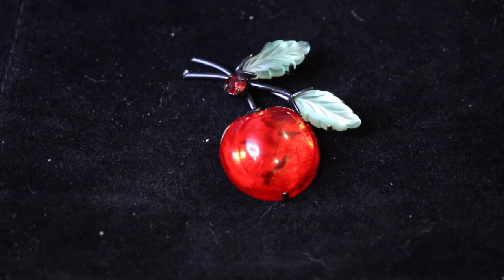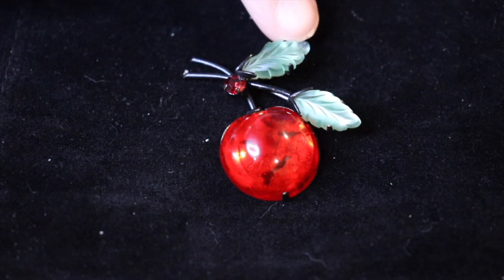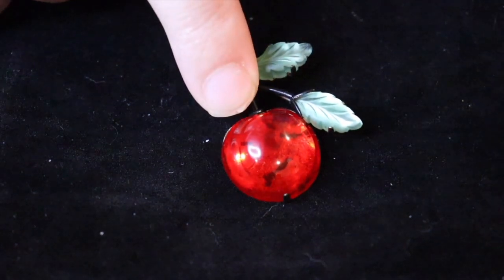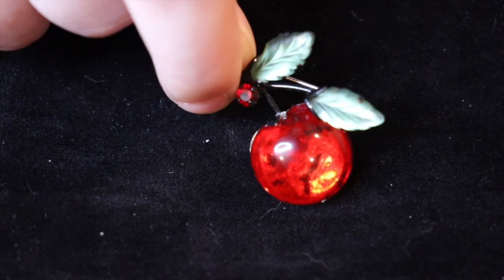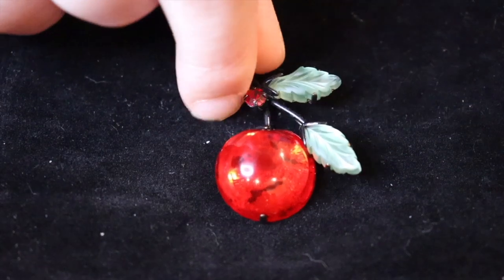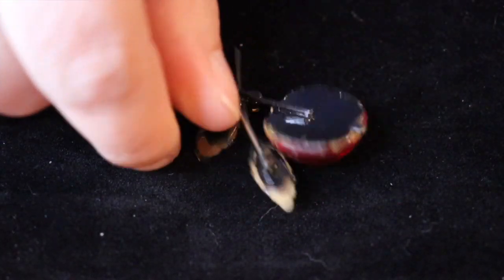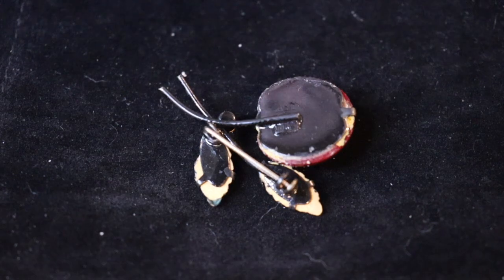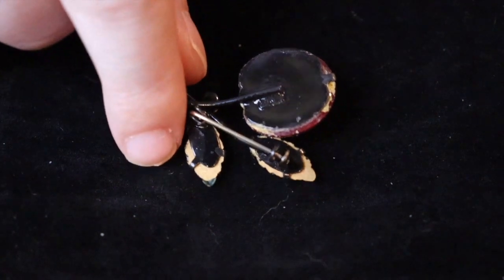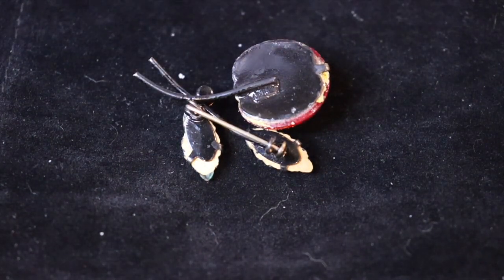Now, one of the things I wanted to point out about Austrian brooches is not only are their crystals extremely clear and really good quality, you'll notice that typically Austrian brooches have thicker prongs. So you notice that this piece has some pretty thick prongs holding in these stones, and that kind of can help you determine whether or not something is Austrian. Now, usually Austrian brooches are marked made in Austria or just Austria, but sometimes they're not, so those things can help you out. This one does say Austria on the back, and I can just tell that this has some age to it. I don't know how old it is, but it's definitely older than like the 80s, I would say.